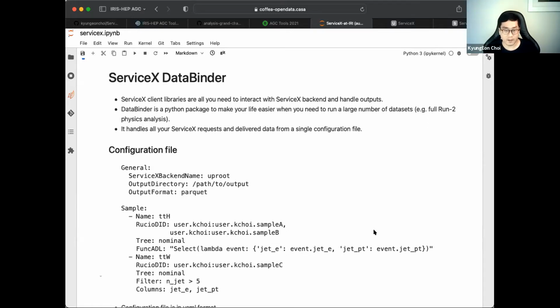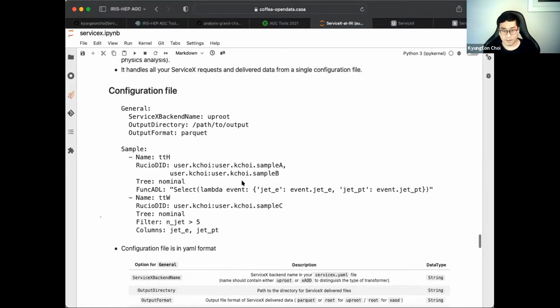But this data binder is just to make your life easier when you need to run a very large number of data sets, like a full Run 2 physics analysis. It handles all your ServiceX requests and delivers data from a single configuration file.